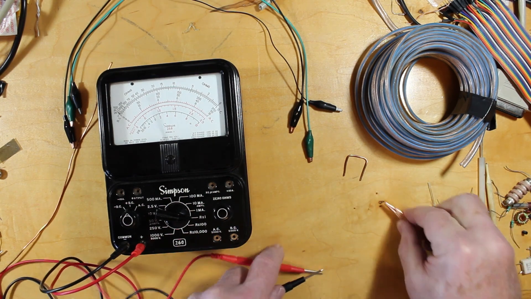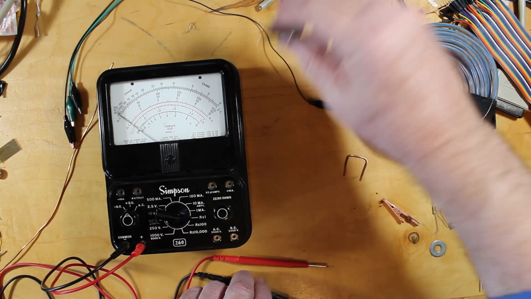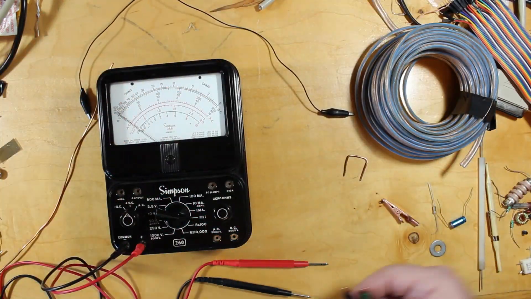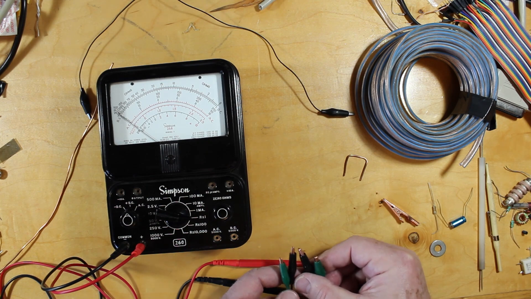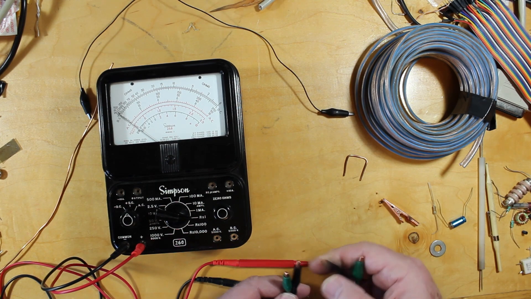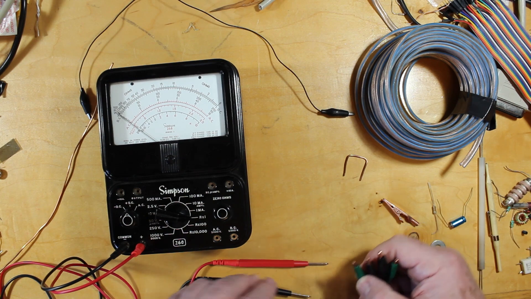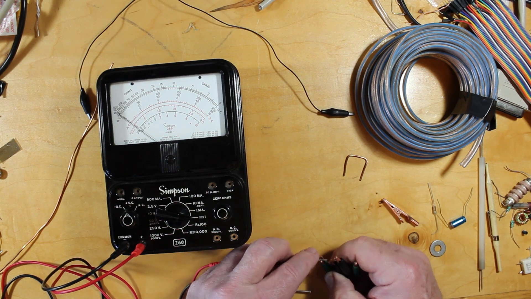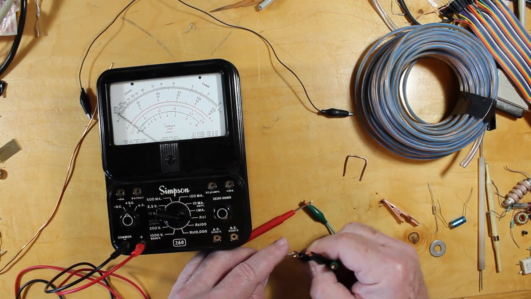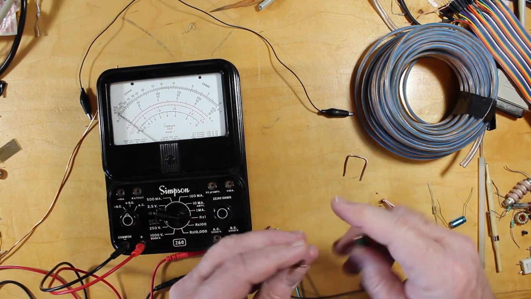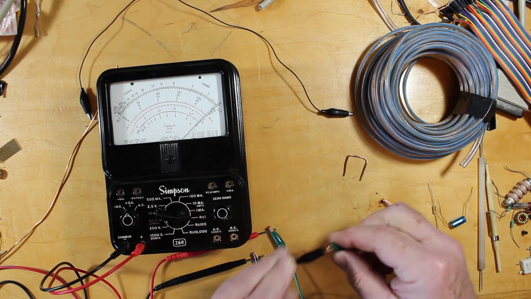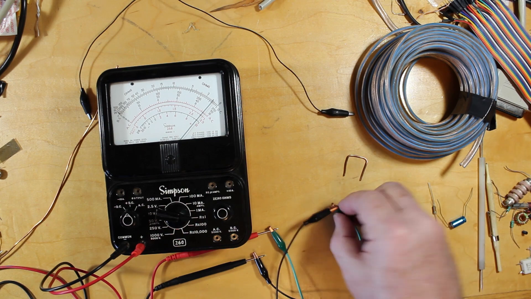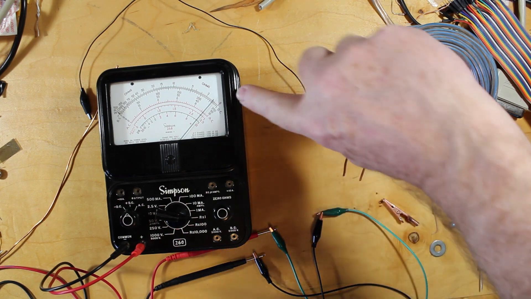We're going to take a look at these leads, these little clip leads. I use these quite a bit. I've replaced the tips on them with nice copper ones. I was having some odd issues, and you see when I hook them in series here, the two of these guys, they're just almost an ohm.